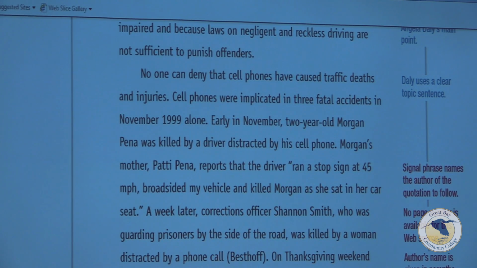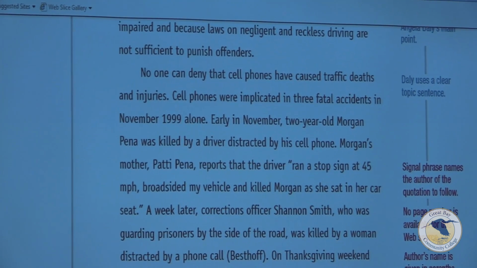And then she goes on to give us these specific events, and we have the citations. Cell phones were implicated in 3 fatal accidents in November 1999 alone. Early in November, 2-year-old Morgan Pina was killed by a driver distracted by his cell phone. So all these details underneath about these depressing accidents and deaths are supporting that first topic sentence.